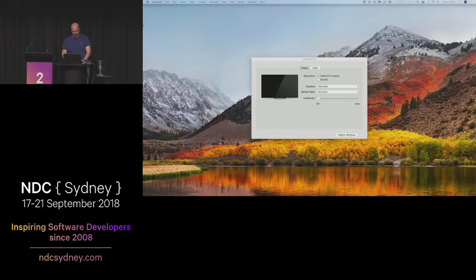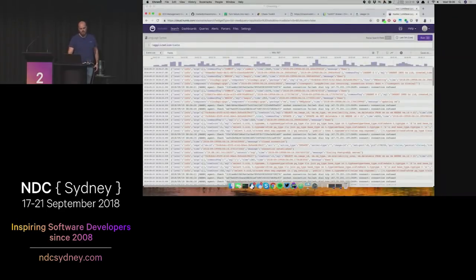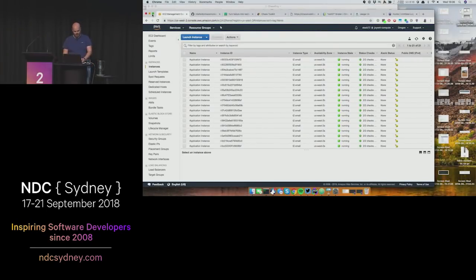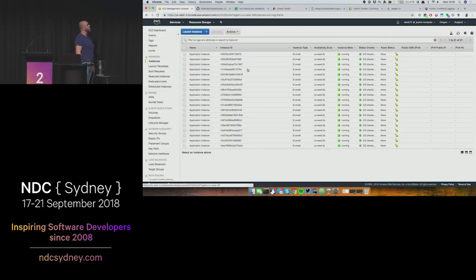Now, let me show you what I've done. So, just before this talk, I spun up an autoscaling group in Amazon. I'm sorry, but my demos today are Amazon specific. Later in the year, I will be speaking at an Azure-based conference, and I will give similar demos specifically for Azure, but I haven't written them yet. So I thought it's best to show the ones that I have written.